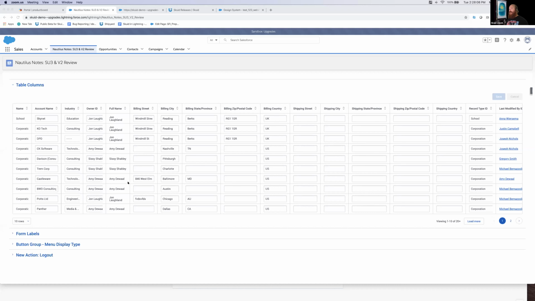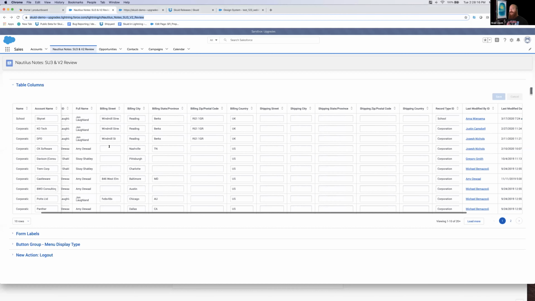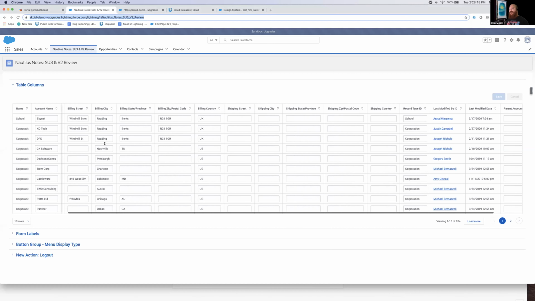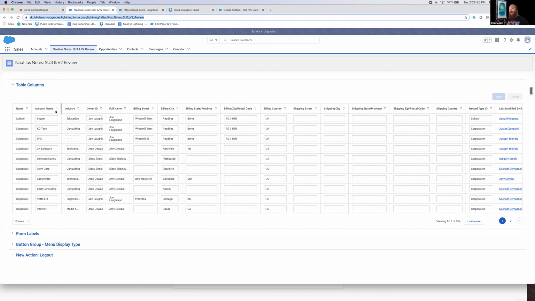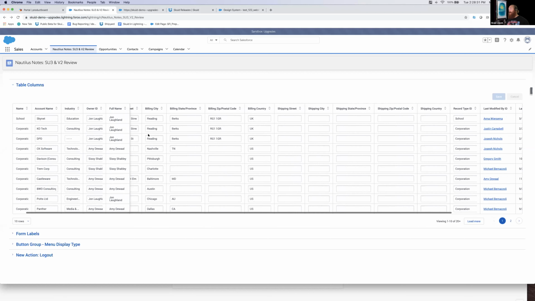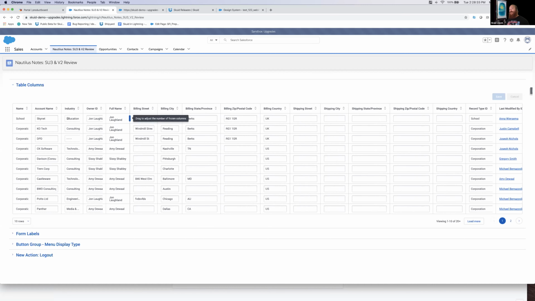I wanted to highlight a few things. One of them is frozen columns in tables. Here we're looking at a table that has a lot of columns in it. You can see here, I've got 2 columns that have been frozen, and the end user can determine how many of these they want to freeze. And I'm a songwriter, that rhymed. So we've got frozen columns that the end user can decide.